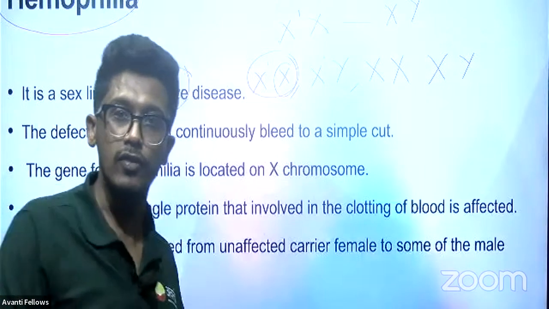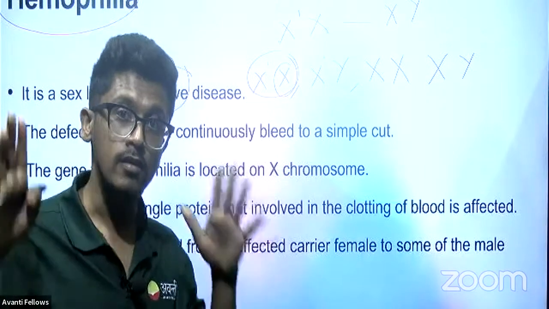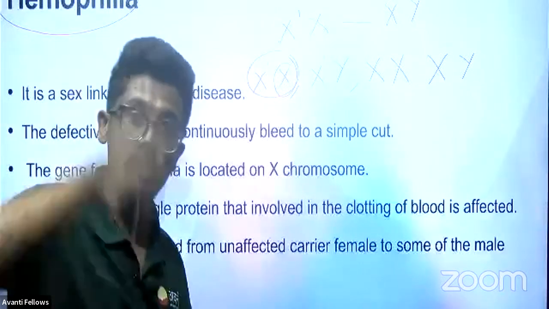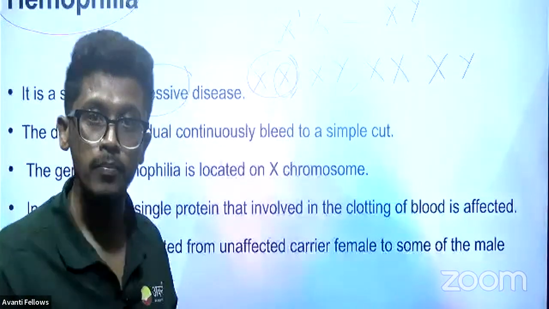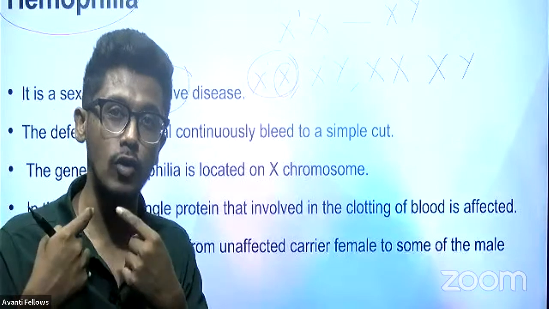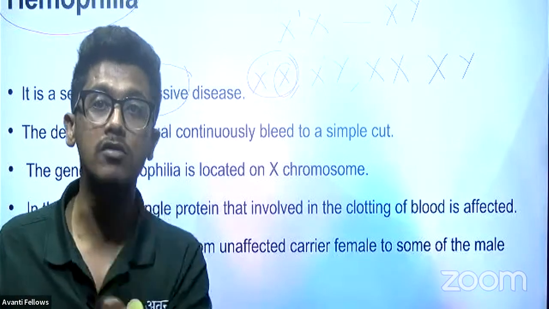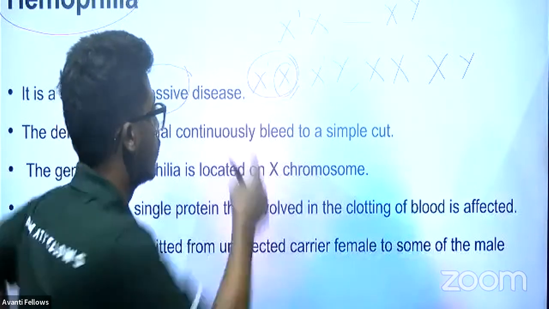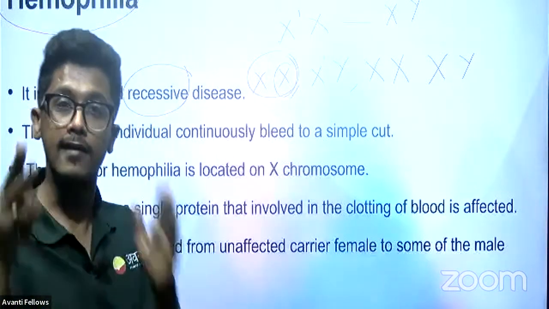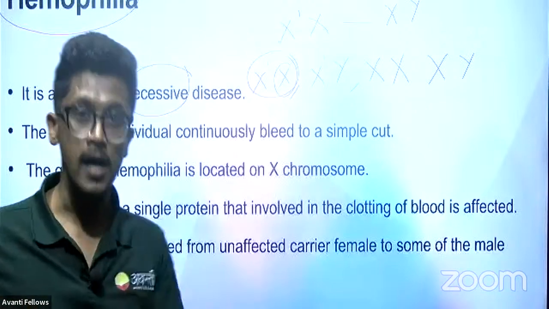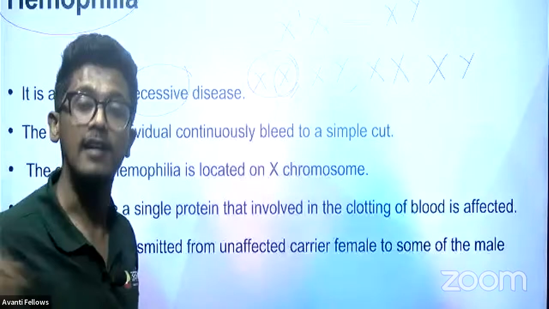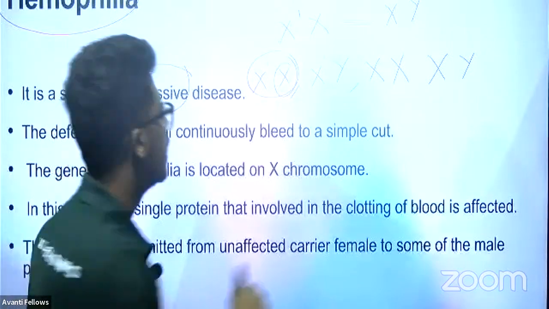And what is the nature of the gene? The healthy gene is a dominant gene. The defective hemophilic gene is a recessive gene. So in order for the recessive character to be exhibited, it has to be in a homozygous recessive state, especially in females. You understand this point? Why does X dash X not express? X dash X does not express because the other X has a healthy gene and that gene is dominant. Simple and plain.